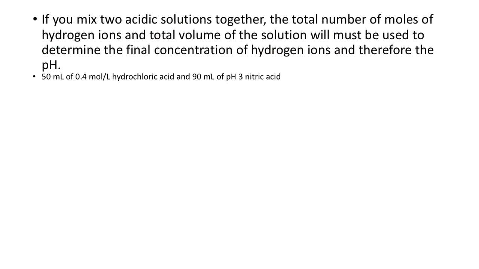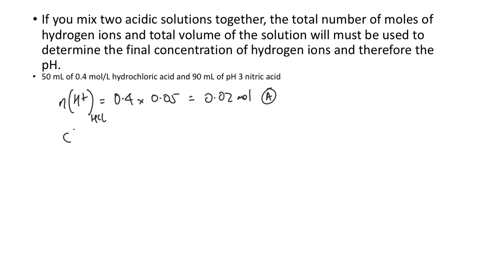Now this one here, you've got something different. You're given pH to work out the concentration, and then you can work out the number of moles. Same, and then that one's just a normal one. So let's have a look. The number of moles of H+ from the HCl will be equal to 0.4 times 0.05, which happens to be 0.02 moles. We'll save that as A.